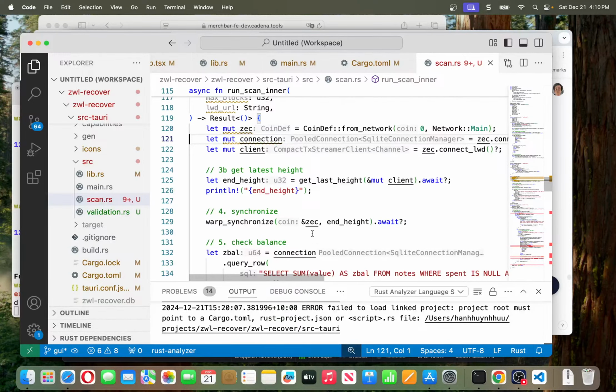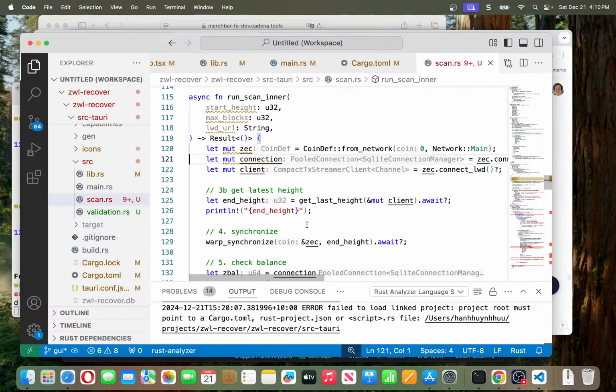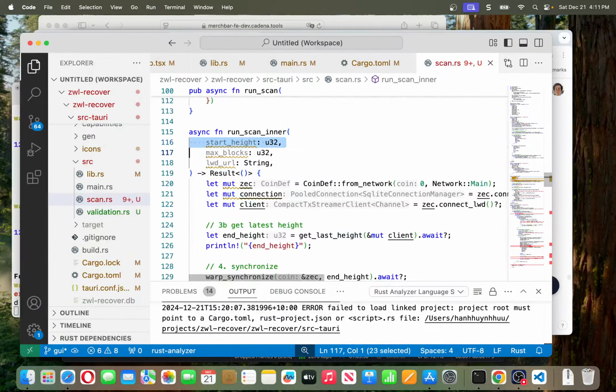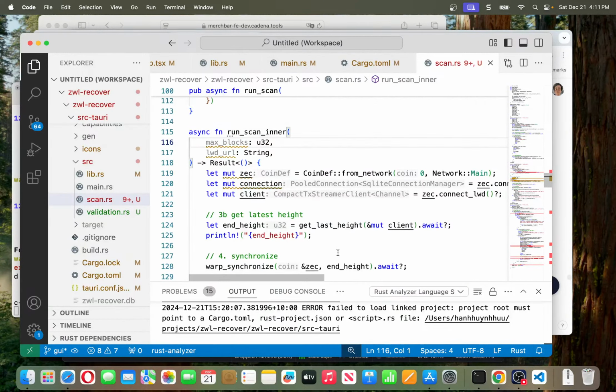And then, okay, so we don't synchronize start height. No, start height we don't need because this is going to be from the last point. But we need end height to be, yeah, we need the last db sync height.